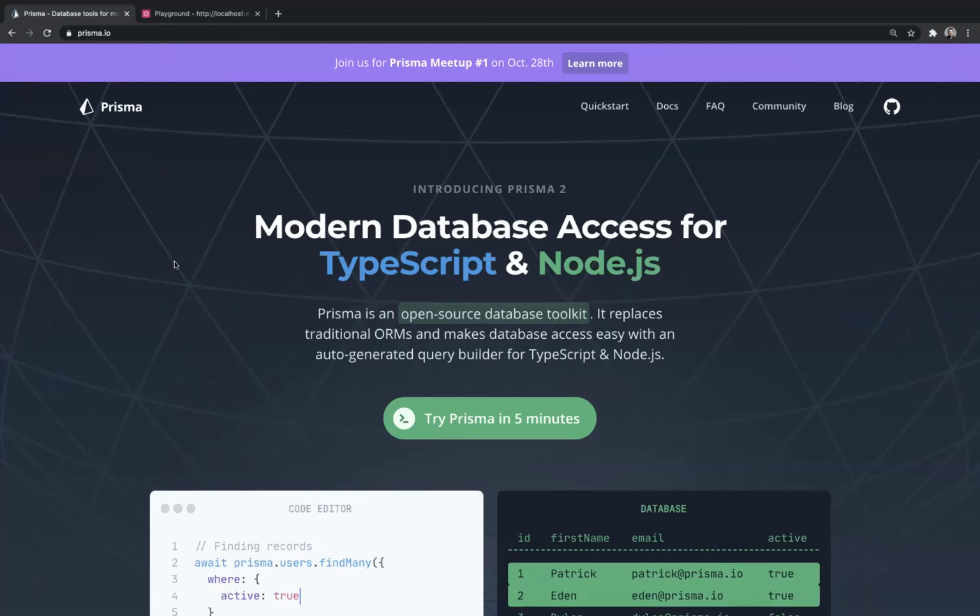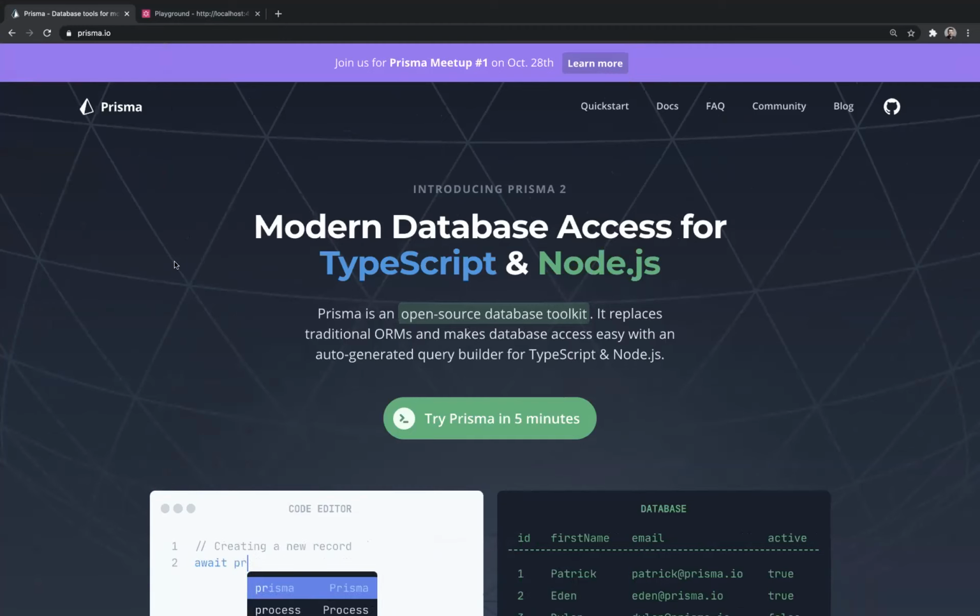You may be familiar with Prisma from the old days. The old days were a couple years ago when the company was originally called GraphCool, and it was a product that was basically like a hosted API and database for you that was all based on GraphQL. So you would create an account and you would have a GraphQL API out of the box, essentially. And then it evolved into a different company name called Prisma, and it evolved to a different product.